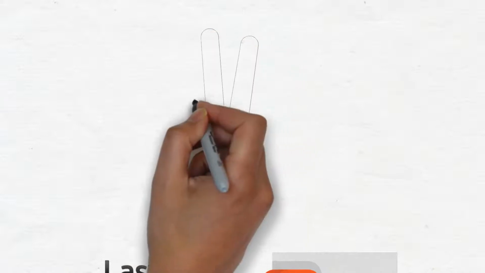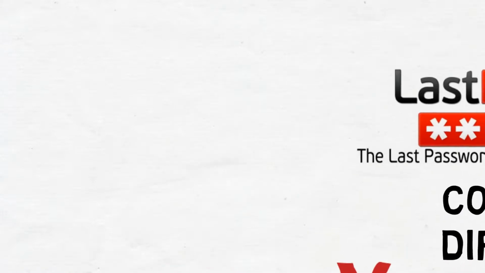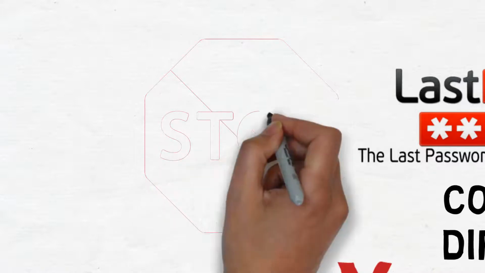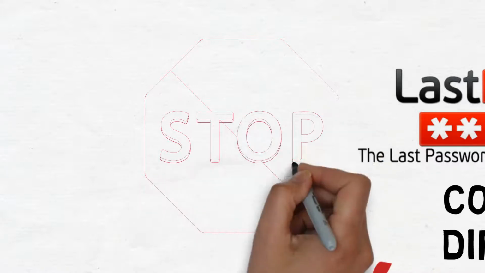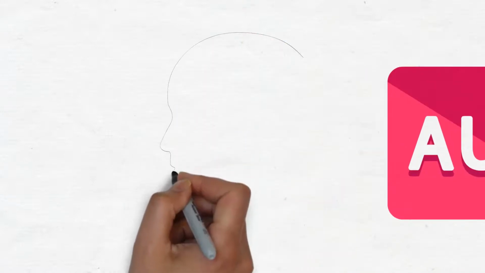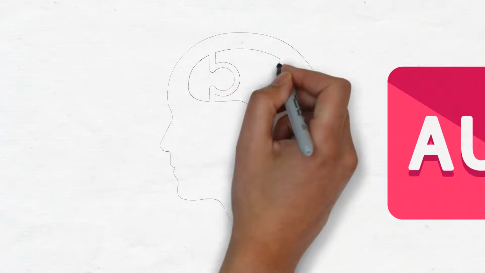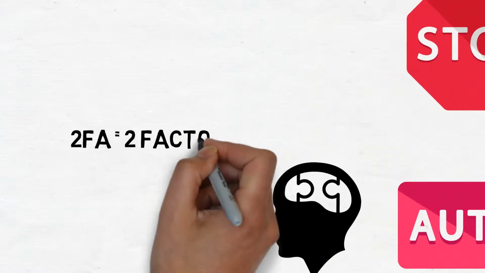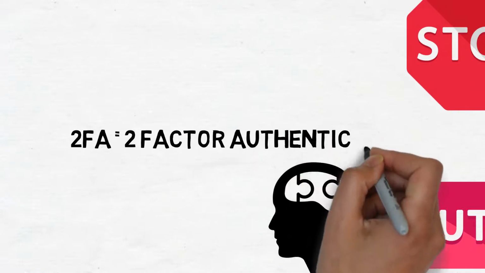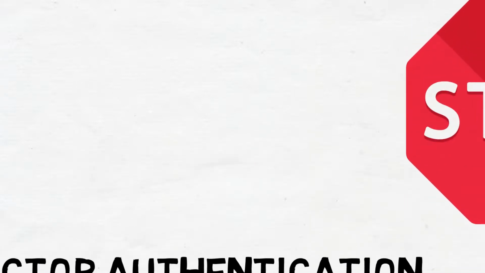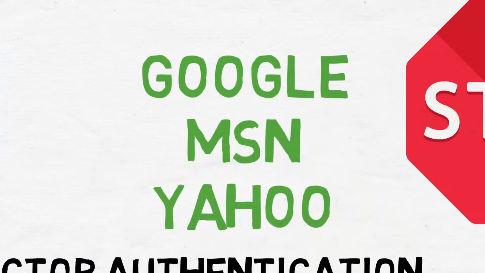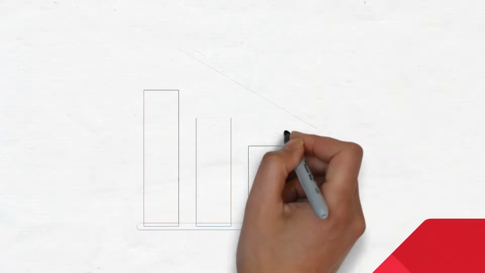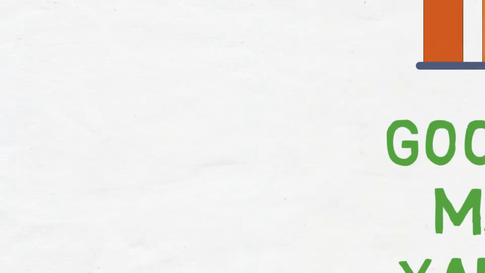It is also important to use two-factor authentication, which is an added layer of security. It's a process which requires a password along with extra information that only the user will have knowledge of. Along with having a complex password, using 2FA will make it that much more difficult for your account to get hacked. Websites that use 2FA include Google, MSN, and Yahoo. However, even more websites are now offering it in an attempt to keep hackers out of people's accounts. Using 2FA also decreases the chances of identity theft.